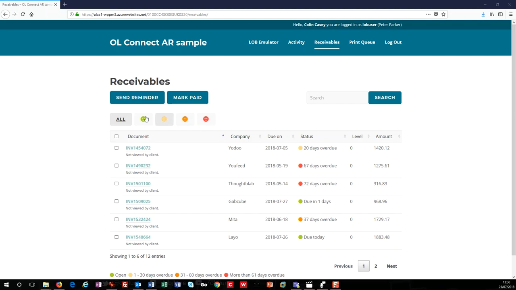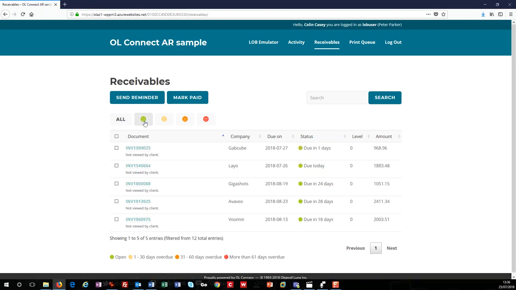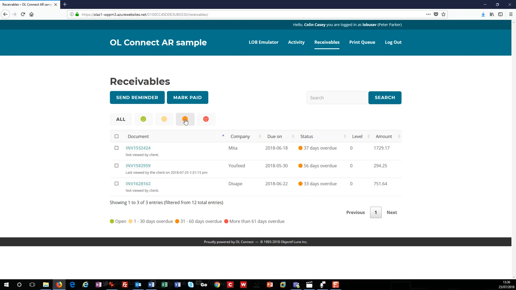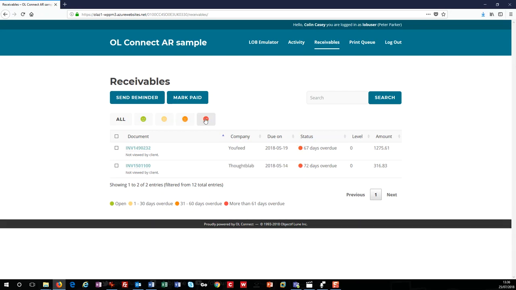Anyway, let's take a closer look, starting with the All button and the smiley and not so smiley faces. The All button will show all of the invoices. The green smiley face will show invoices that are not yet due. The light orange button and slightly surprised face will show invoices overdue between 1 and 30 days. The dark orange button and some would say grumpy face represent those invoices that are between 31 and 60 days overdue. Finally, the red angry face will show all of those invoices that are 61 days or more overdue. Basically, the buttons will allow you to focus on the most important invoices that you need.